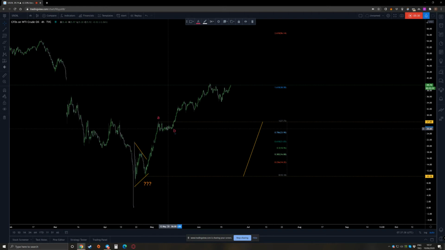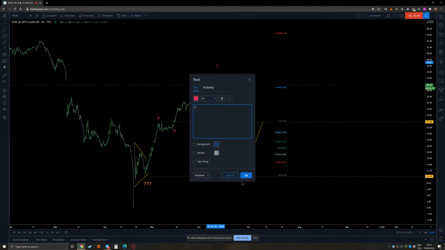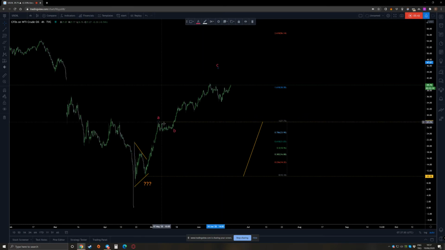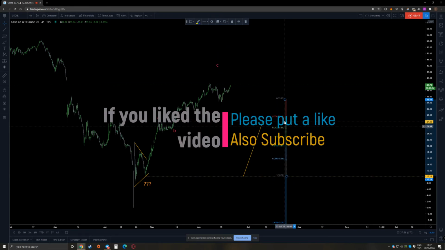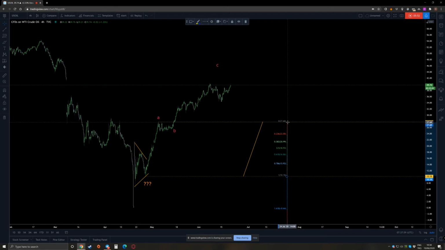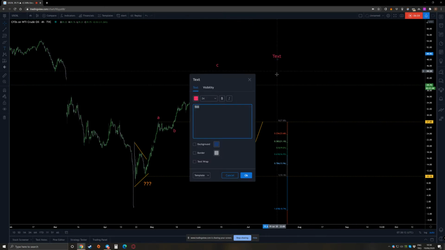And also, now, if this is a wave A and this is the wave B, you can think to yourself you're in a wave C. Now, if you make this on the other side, you can see what kind of retracement we have for the B wave. As you can see, it is not even 0.236, okay? So it means that this can only be a zigzag. Well, so far so good. Now, in a zigzag, what do we know? Well, we know that wave A of a zigzag is an impulsive move. We know that wave B of a zigzag is a corrective move.